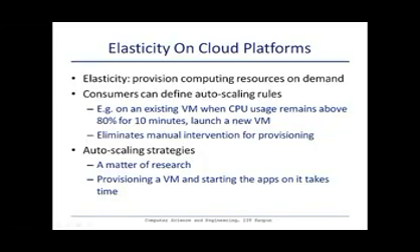For example, you may specify a rule which says that when the CPU usage on a virtual machine that is hosting your web application server reaches above 80% for, let's say, 10 or 15 minutes, you want to launch a new virtual machine.